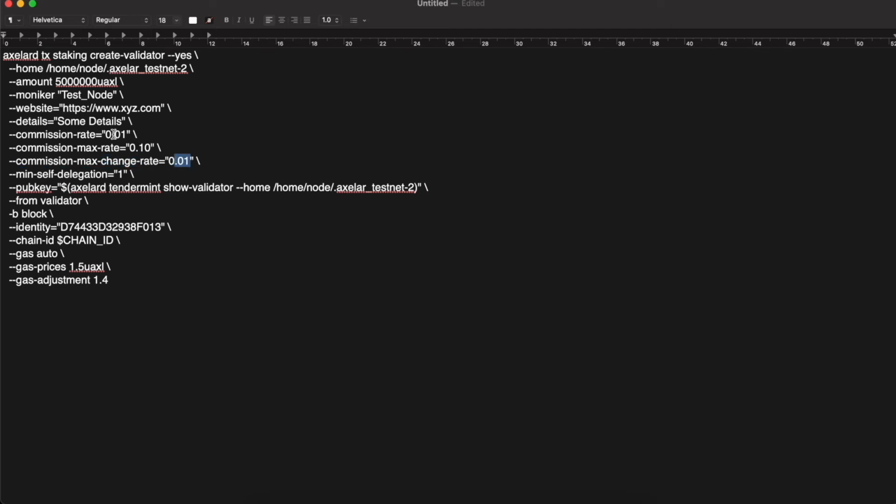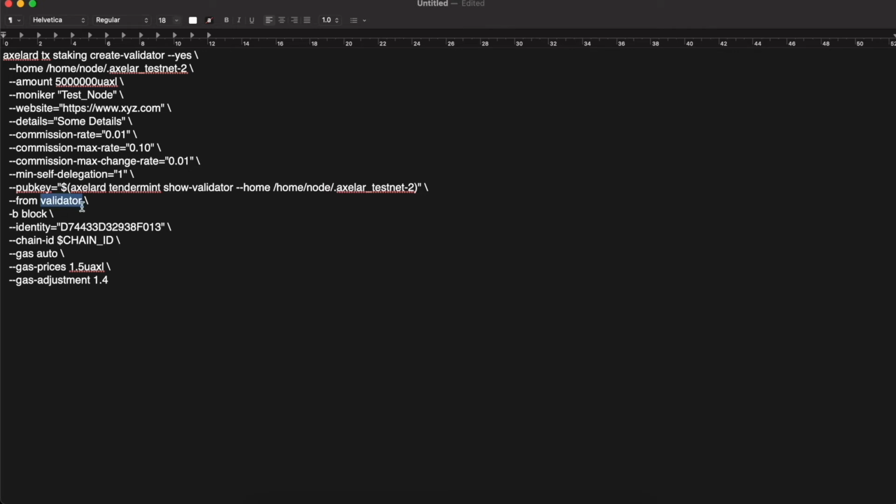That means you can change from 1 to 2% today, and you cannot change it again for the next 24 hours. After that, you can change from 2 to 3% and so on. But there should be a gap of 24 hours in between. Then here too, you have to change to the username. In our case, it is node.